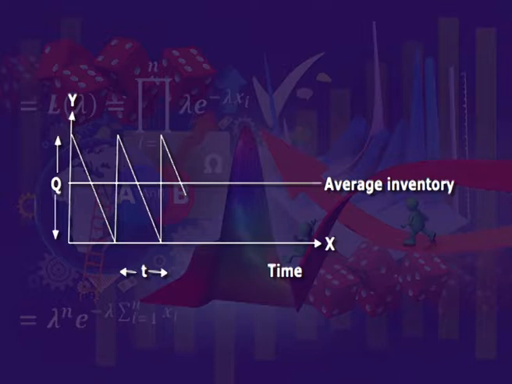In this figure, on the x-axis the time is taken, on the y-axis the quantity is taken, and the average inventory is denoted by the horizontal line. As soon as the production goes to 0, at the same time the inventory reaches the level needed. Here it is assumed that after each time T, the quantity Q is produced, purchased or supplied throughout the entire time period.